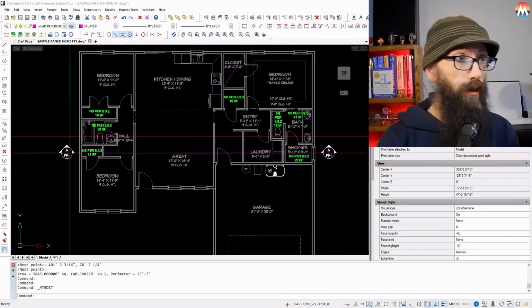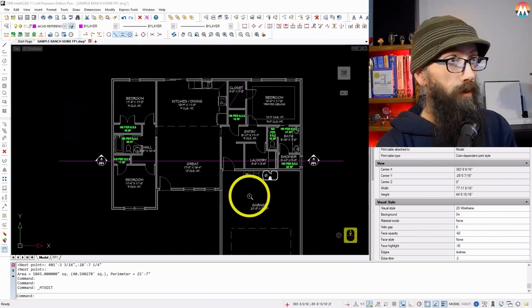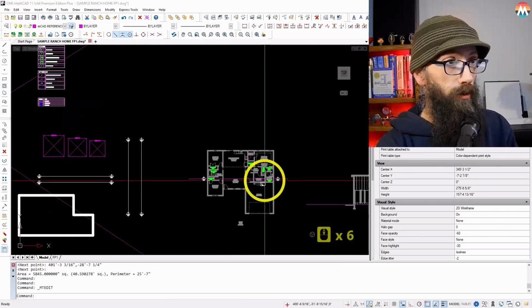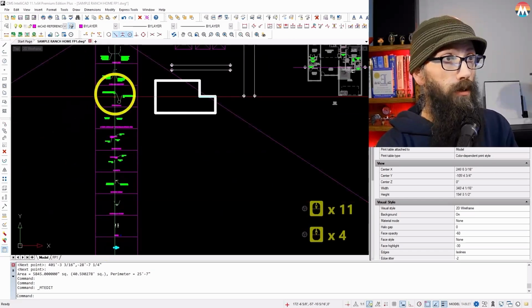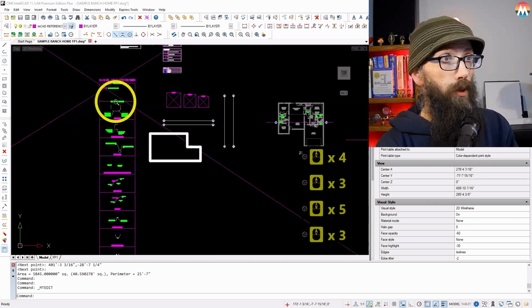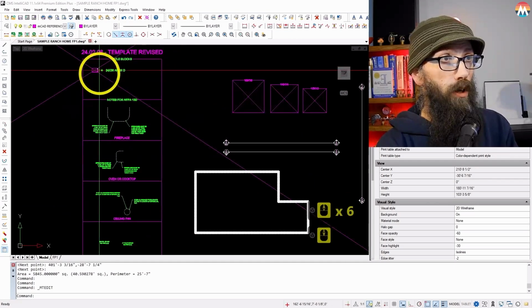All right, so number 2 on our pre-calc checklist is to outline areas to avoid near heat sources. So let's go ahead and switch over to our CAD program and take a look. So this is where we left off with number 1 for labeling areas not requiring sprinklers. If we go back over here to these magenta boxes, this would be near the top. The very top is our title block.